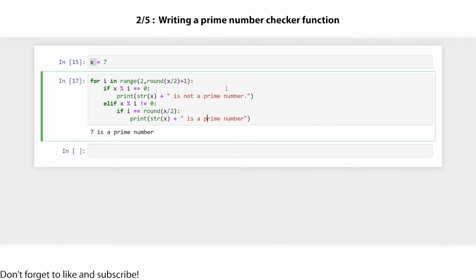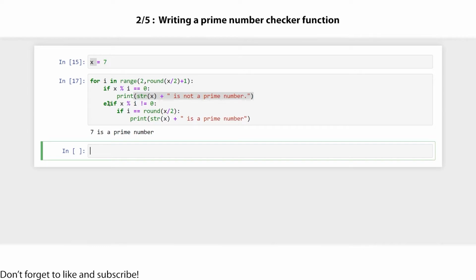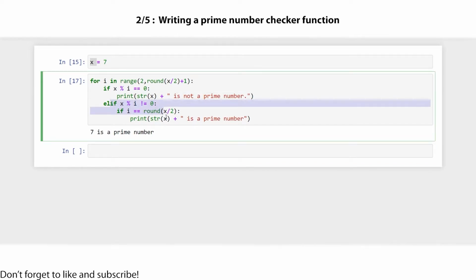Okay, so where was I? What was I saying? When we are in this part of the logic, we are checking if the modulo gives 0. And if we ever find 0, then it's not a prime number. So if we don't get any zeros, and if we reach the end of our list, which is this upper limit over here, then we can conclude that we have found a prime number.